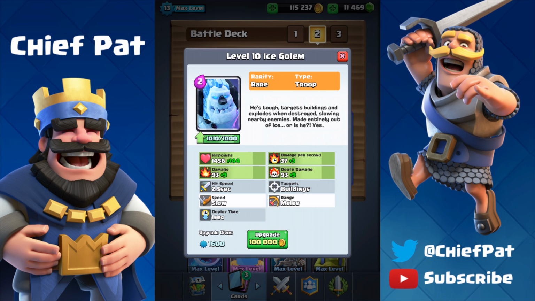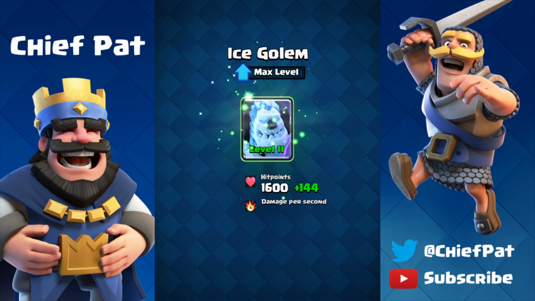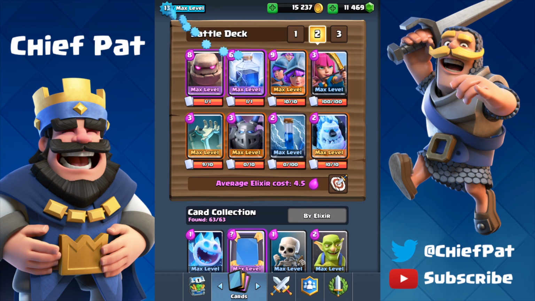Now, the Ice Golem I feel like is one of the best cards inside of the entire game. After the buff they gave it most recently by increasing its death damage among other things, it feels really strong. It's such a good card on both offense and defense, and normally cards either work one way or another, or they're not as versatile for 2 elixir like the Ice Golem is. So let's go ahead and try it out today.